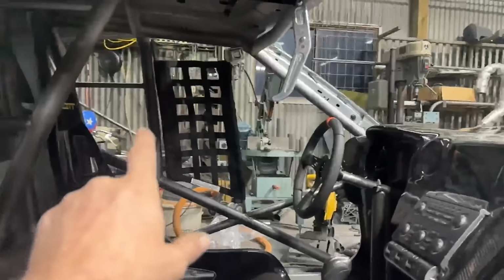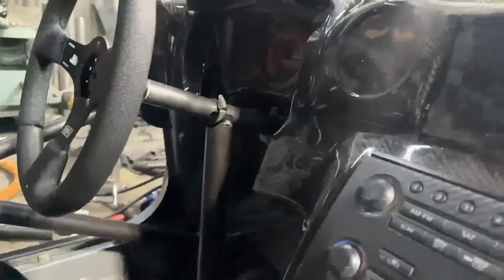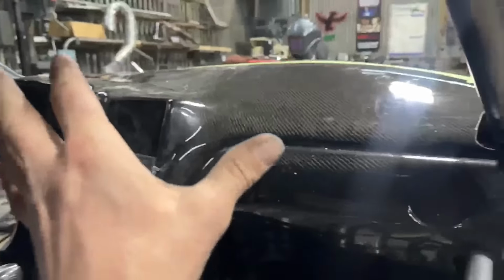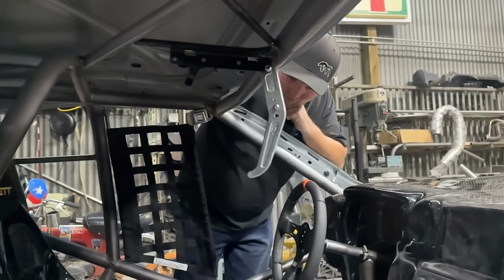All right, guys, we made some killer progress today. We've got that window net done. We've got the steering column mocked up where it needs to be. Jamie and I made a little stand for it. That's that metal tube right there, tacked in spots just to hold the steering right where it needs to go. Goofy got this dashboard all fitted up. Super proud of him and how it fits. It's gonna be incredible. The chute handle stuff all done.